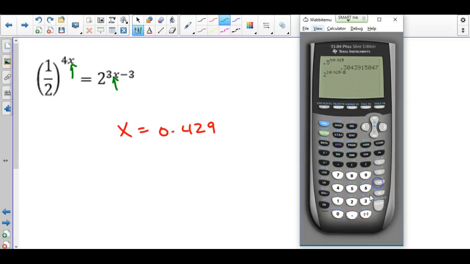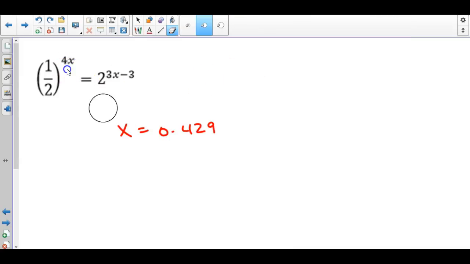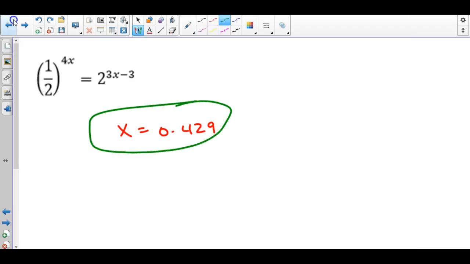And then I would subtract my 3. And I'm going to get something that's pretty darn close. Again, because of rounding, these answers are a little bit off. But both of those values would really be the same since we did solve the equation correctly, and this was our answer.